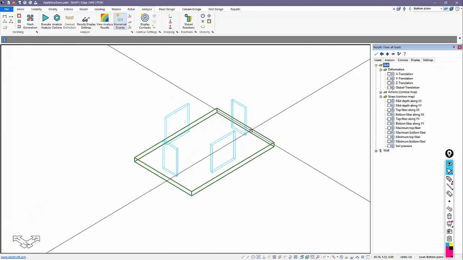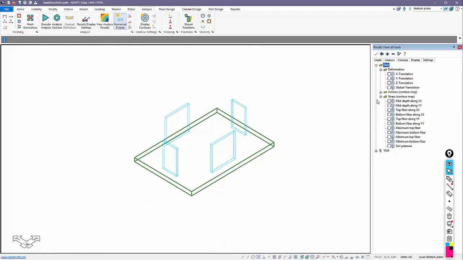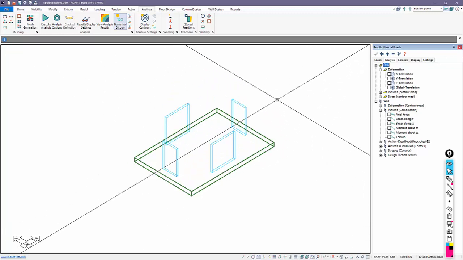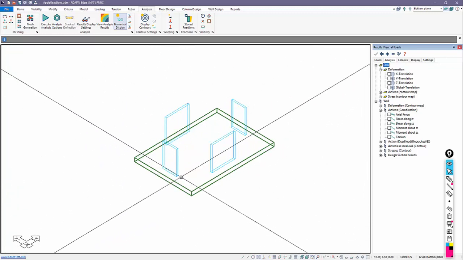We ran it globally with springs now, so they might change slightly based on the solution where we substituted the springs. But we can go to wall actions here and again look at axial force, shears, moments, and so on. Okay, so this is the global solution with springs. We'll call it the direct solution. The global solution with substitution, which then requires a rerun in single level mode with reactions, we would call, let's say, an indirect solution.